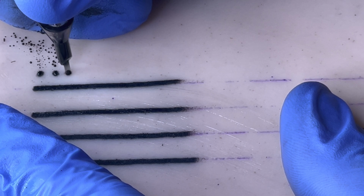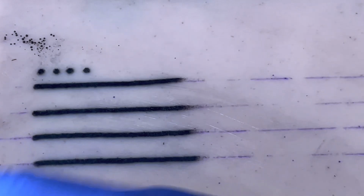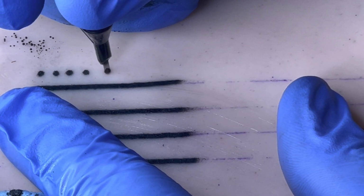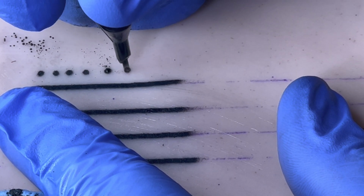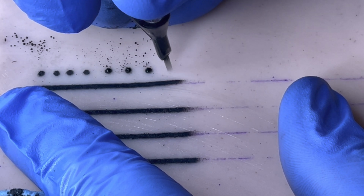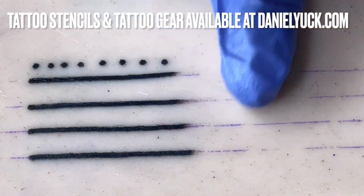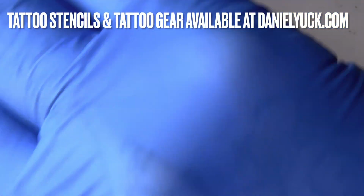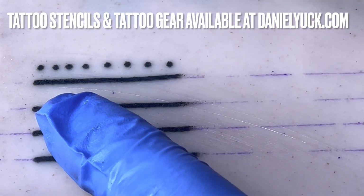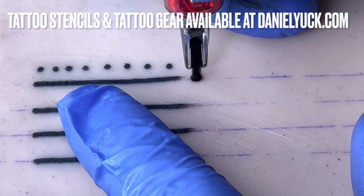So it does have a nice punchy hit to it, but it doesn't feel too hard either, which is what I like. I'm now running at 5.5 volts and I want to pack a little bit of black here, and I want to see how that goes. So I'm going to just line this and pack a little area here.